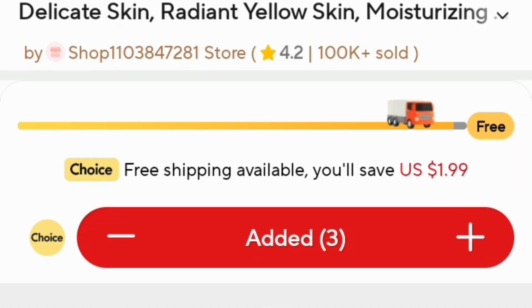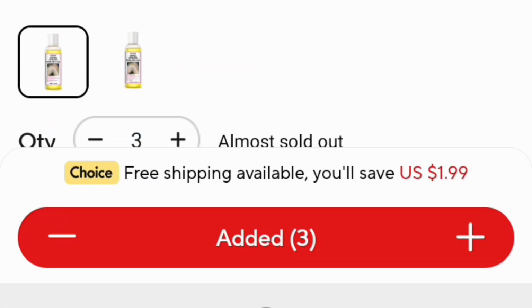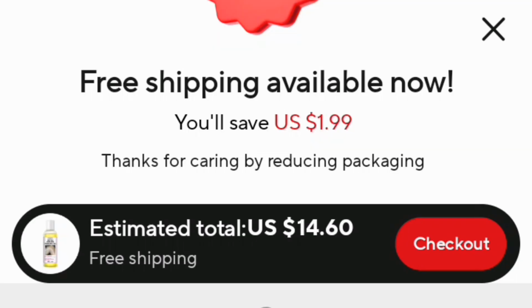After you have added the 3 items there, and it shows you the 3 items, the estimated total amount is $14.60, okay, hope you can see this, and it's stated there free shipping.